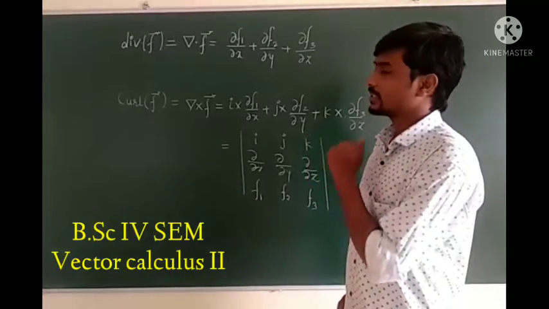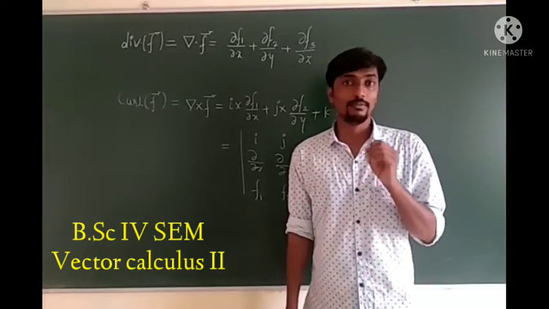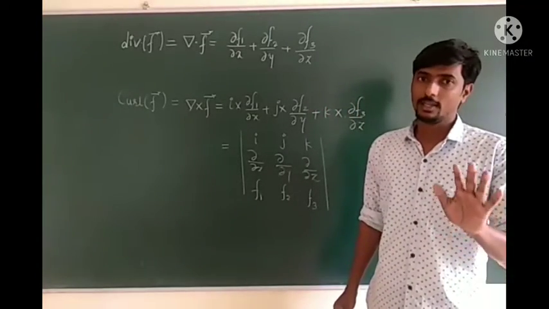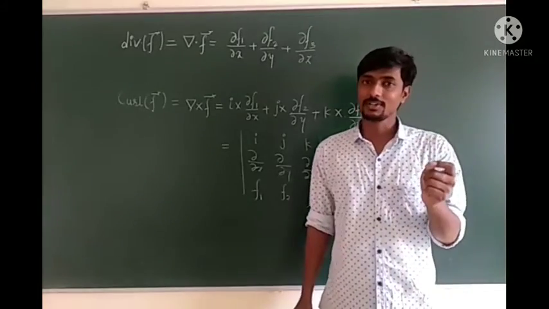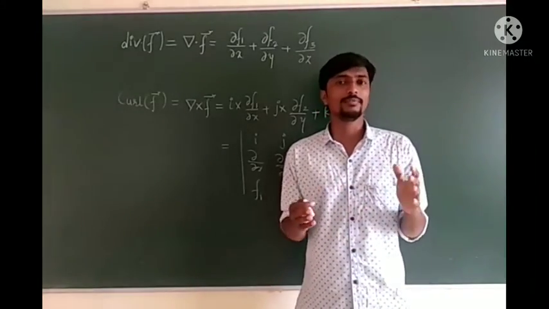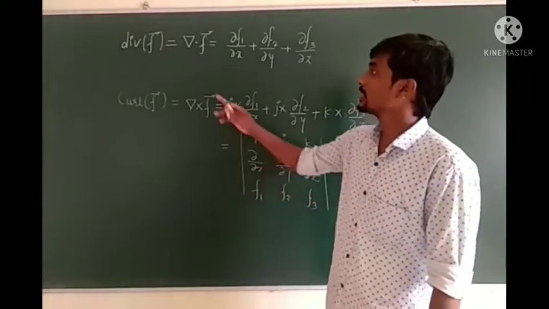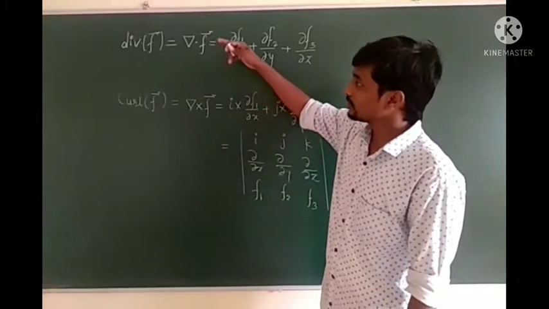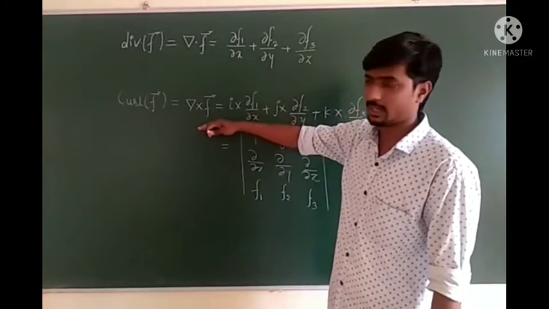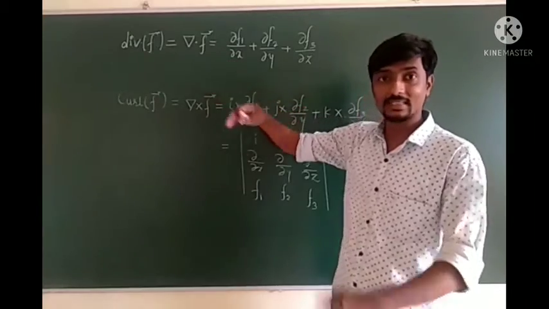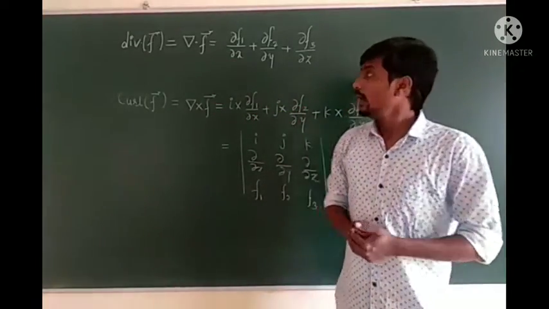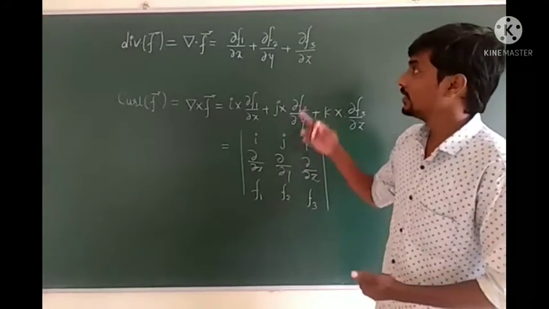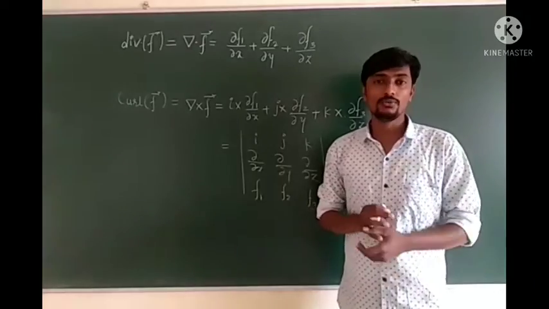Let's see the definition of the divergence of a vector and the curl of a vector. Basically we know that if the given function is a scalar function, then we have to calculate the gradient of the function, and if the given function is in the format of a vector function, then we are going to find the divergence of the vector and the curl of the vector. We saw all these things in the last video, and in this video we are going to solve some examples of the working method of the divergence as well as the curl of a vector.